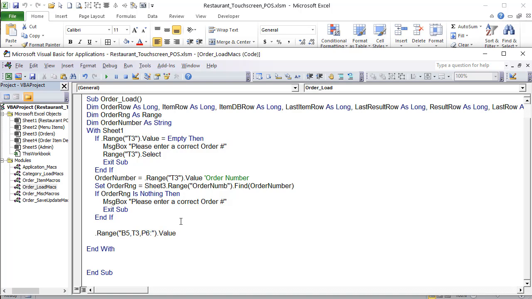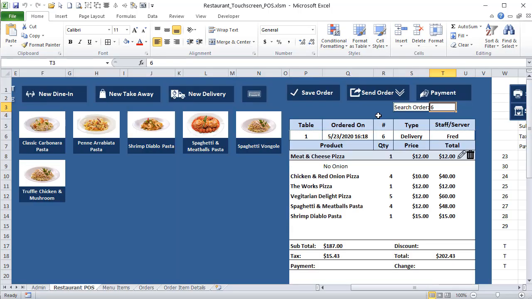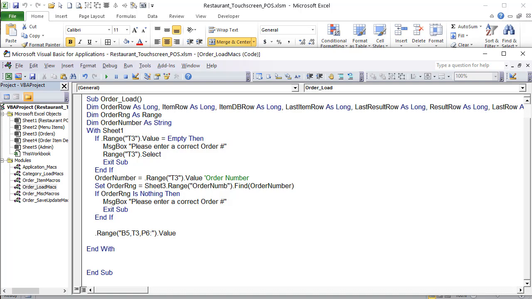P6 all the way through U6 is fine. And of course, P8 all the way through W99. Okay, so let's take a look at B5, T3, P6 through U6, P3, and P8 through W99. Dot clear contents. That's going to clear all the information.